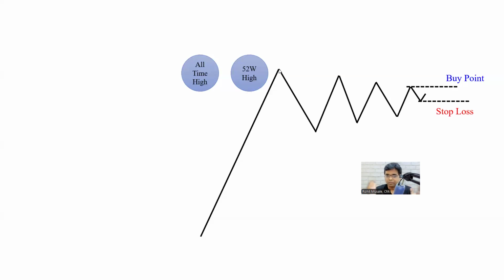Okay, coming back to the all-time high question. In this case, you see the 52-week high is the all-time high. So when that level breaks, it's a very crucial turning point in the market and in this stock, and that should happen on very high volume. If it's not happening on high volume, the probability of the breakout sustaining is very small. That is why a high volume breakout is what we are looking for. Now, this is one situation where the 52-week high is coincidentally the all-time high.